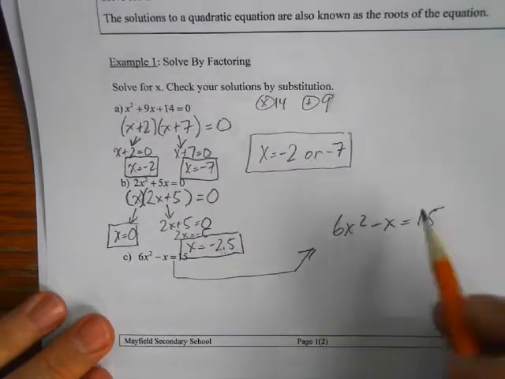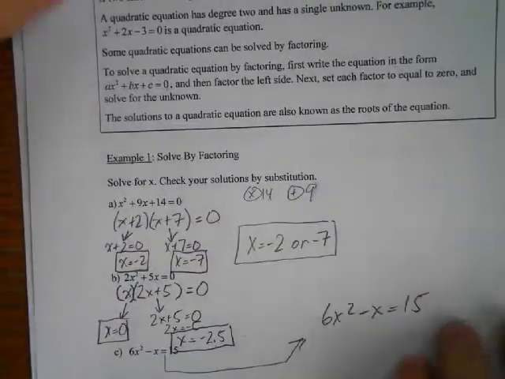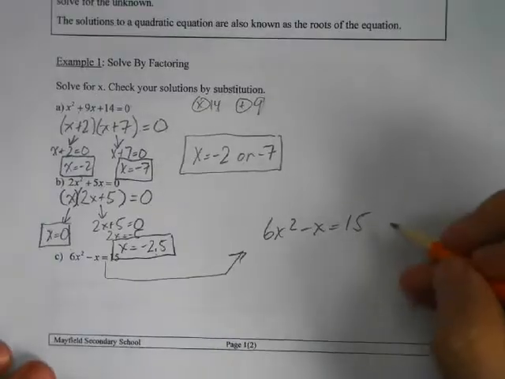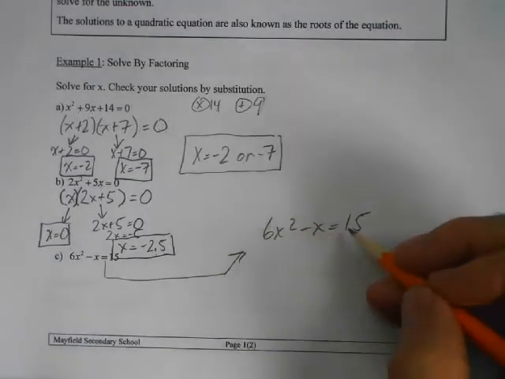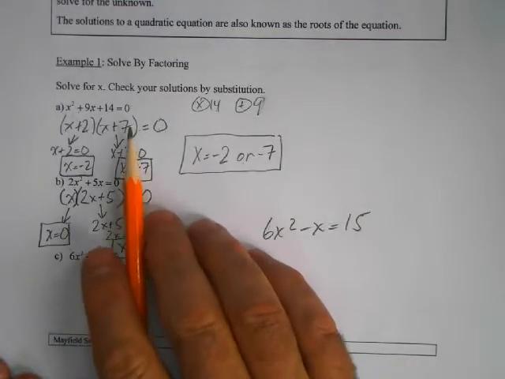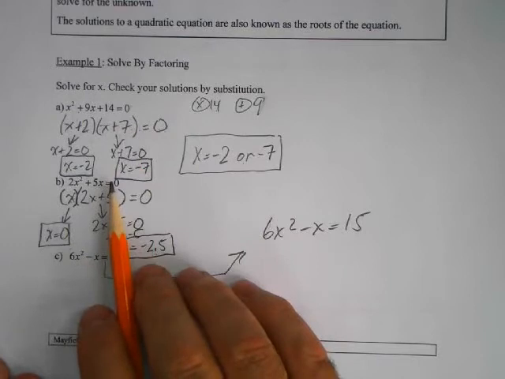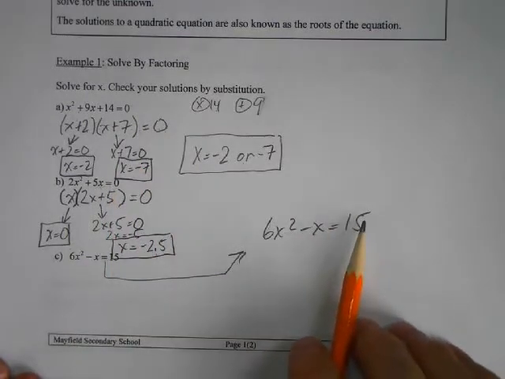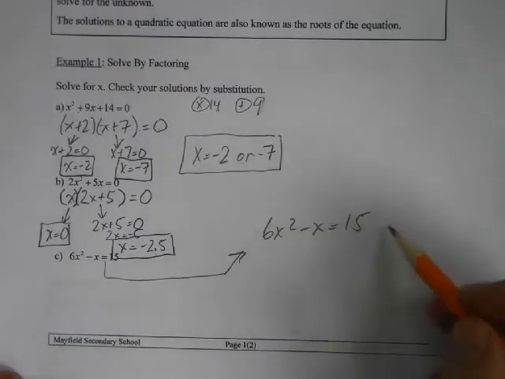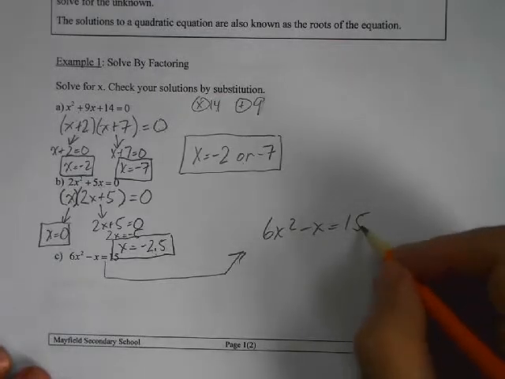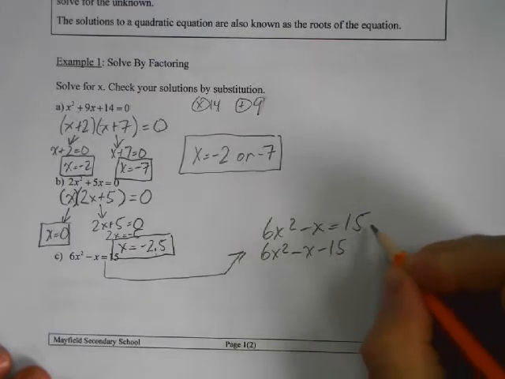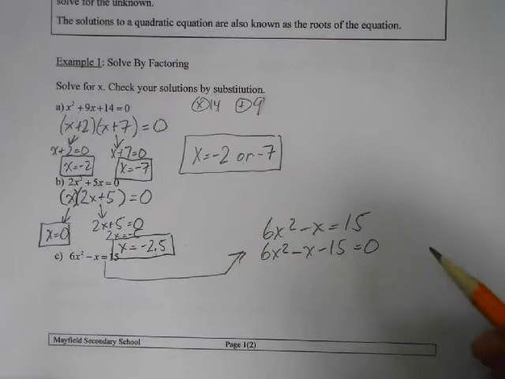Okay, so this is an equation. It's a quadratic equation because I've got an x squared in it. It's a quadratic equation because it's got an x squared term, but it's not set up the way we want. We want it to look like these other ones did, where it's equal to 0 on one side. So this is not equal to 0, so the first thing we have to do is get all the terms over to one side so that I have nothing here or a 0. So I'm going to subtract 15 from both sides. And when I subtract 15 from here, I get 0. So now it's set up the right way.